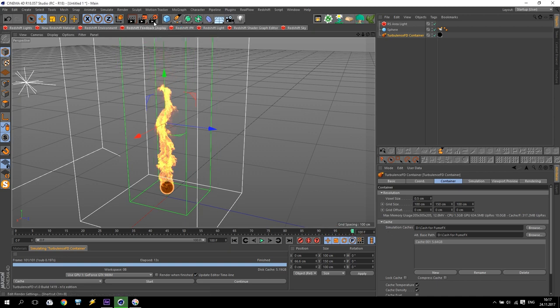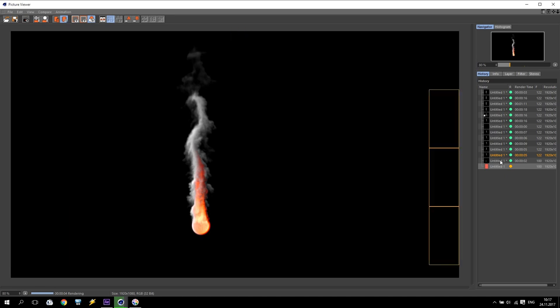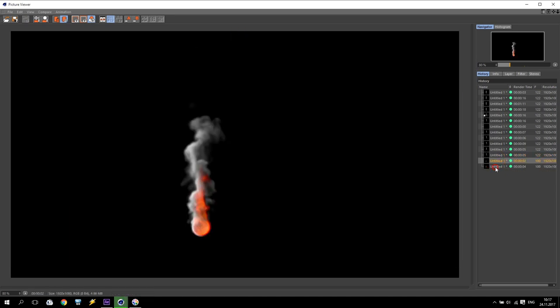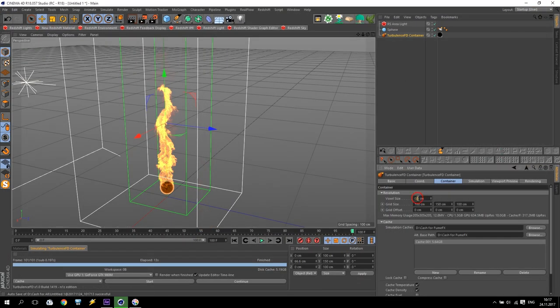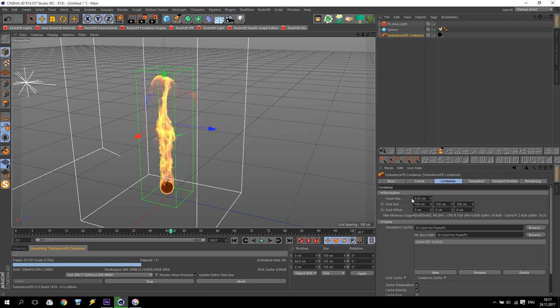We will do 100 and 100. Look what's the difference. What was before, what was now. It looks more interesting, more natural. If I decrease more, maybe to 25, and make the simulation again, the time taken is longer, but for this voxel size, it's like particles. Yes, if the particles are smaller, you have a more beautiful animation. And of course it's taking more resources, more time, more space.